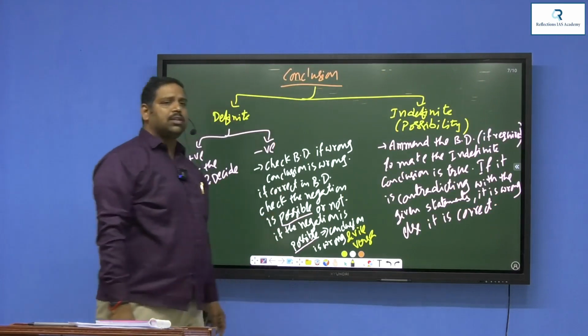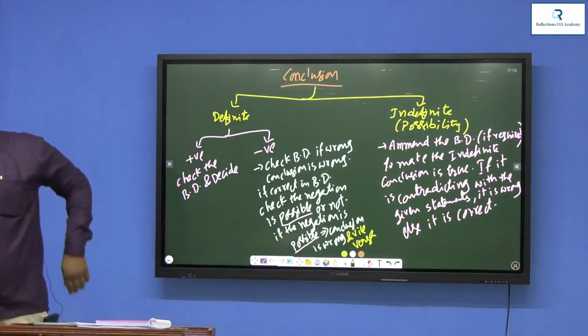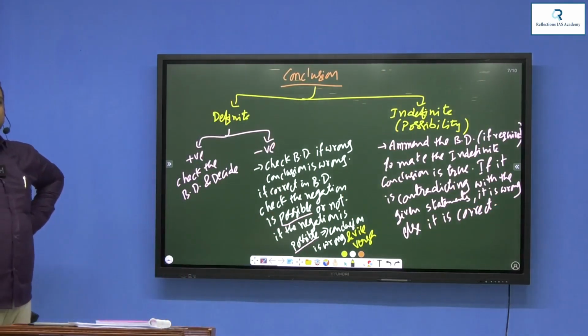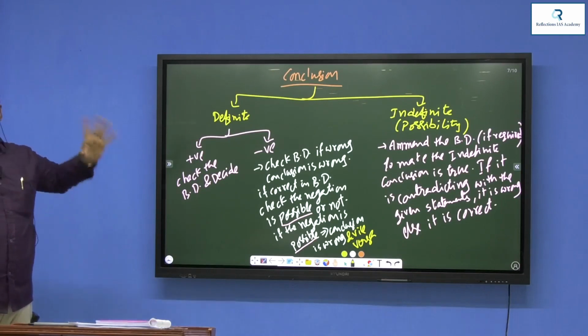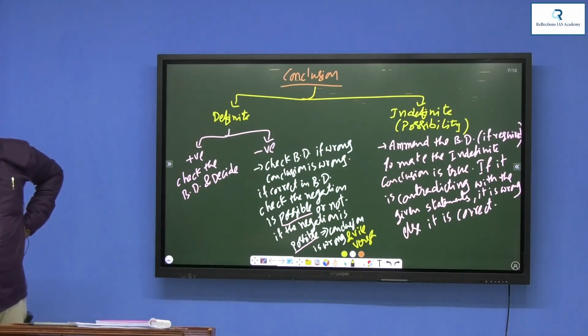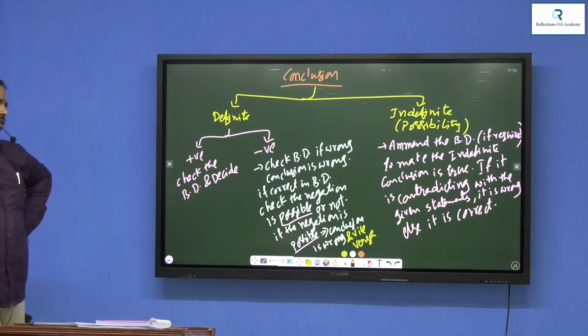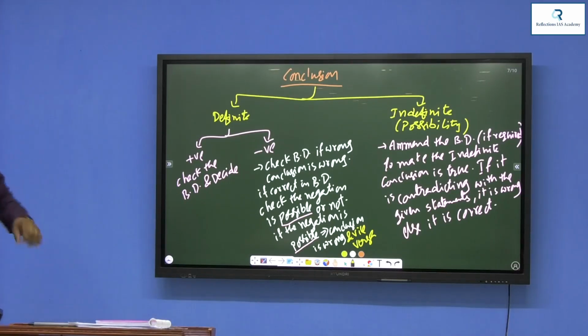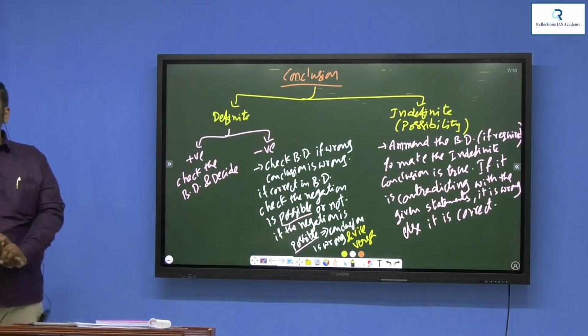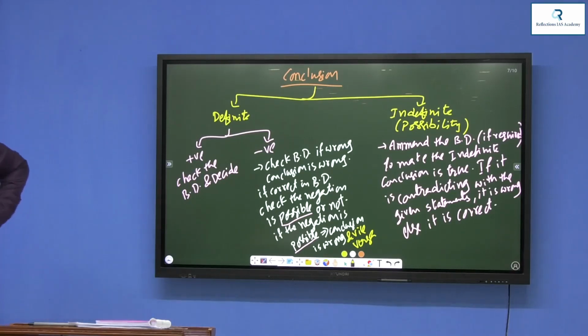So for the entire syllogisms, this is the most important slide. If you memorize each and every word of this slide and its meanings, you will never make a mistake. It is not possible to make a mistake. So I am requesting all of you to go through this slide again. Read each and every word of it. Understand it and feel it. I am giving you 2 minutes of time. I am maintaining 2 minutes silence.